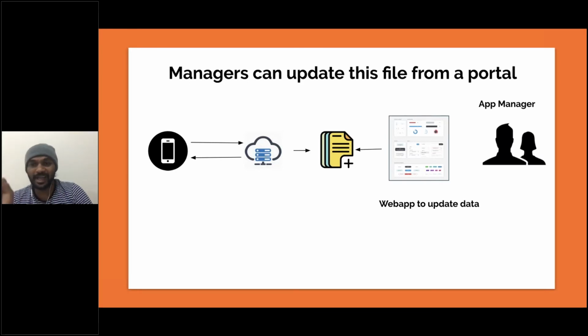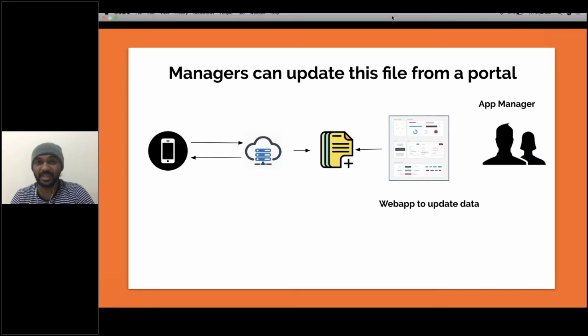So every project has project managers. Every project, like a small-scale application, will have only one manager, whereas big-scale applications have many managers. For example, in my application, we have 8 managers. Imagine 8 managers, in the sense of how much work they are going to do. So these application managers or content managers, especially the PMs, project managers, always try to update the data from their end.